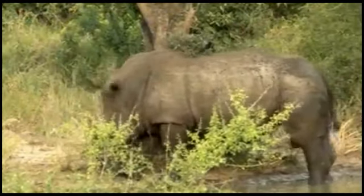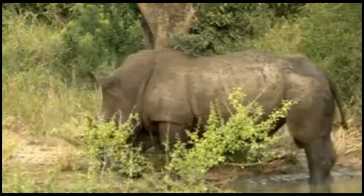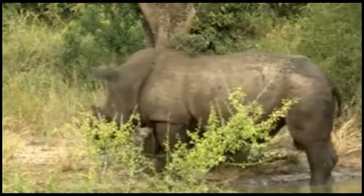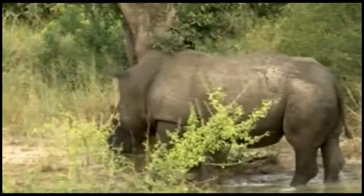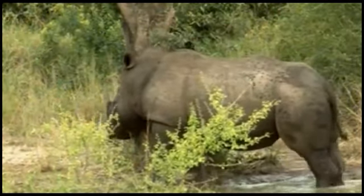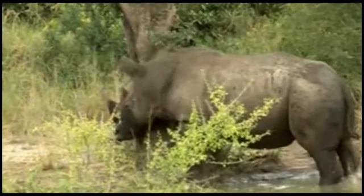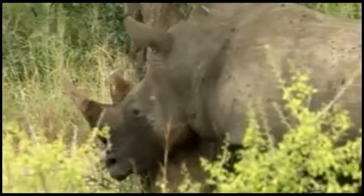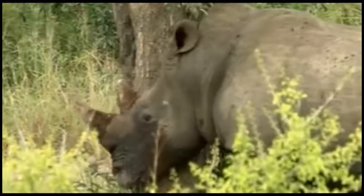He's having a nice scratch there, hey? And especially in the folds of the skin as well, it will be very smooth skin, and that's why they need to wallow in the mud to keep it in good condition. They'll moisturize the skin, they'll protect it from those biting insects as well, and if there's any ticks on them in those areas which are hard to reach and scrape off those ticks, they will then have the mud on there, it will dry and fall off once they start moving around. It will also keep them nice and cool as well.